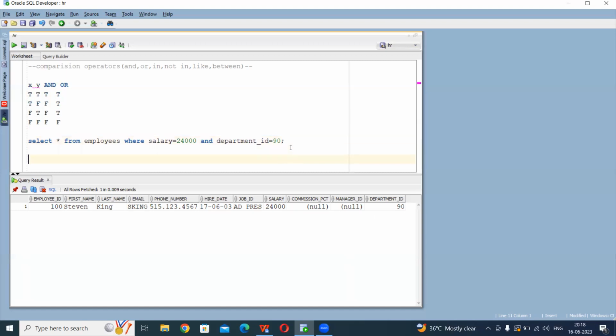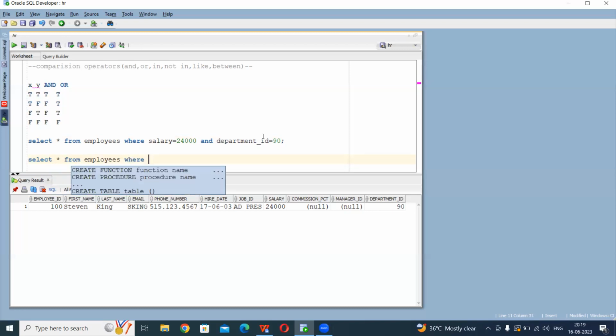So we'll go for writing one more query for using this logical operator AND only. So how do we write our query? We'll be writing our query starting with the select keyword. So I have mentioned the same. After this select, I have mentioned star. Star simply represents all columns. If you wanted to mention all columns, you need to use simply star. After star, I have mentioned from. After from, we need to mention immediately the table name from which we wanted to retrieve data. I wanted to retrieve data from the employees table. So I have mentioned employees and after that I have given the where keyword.